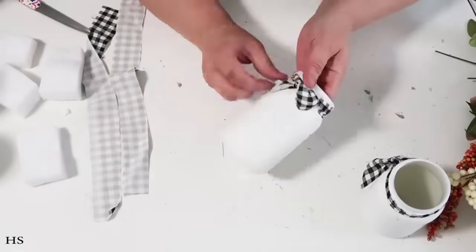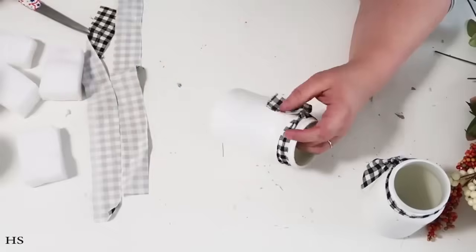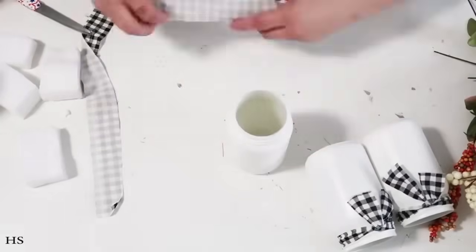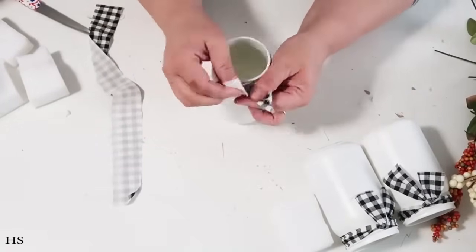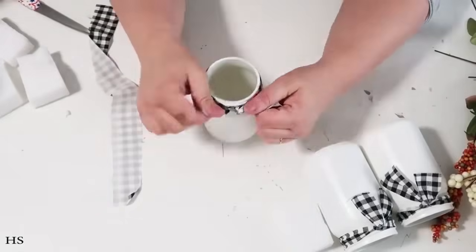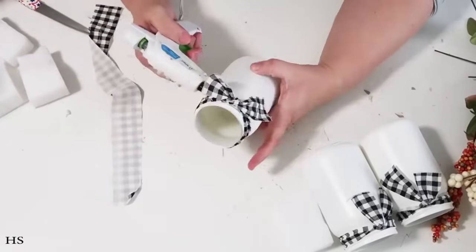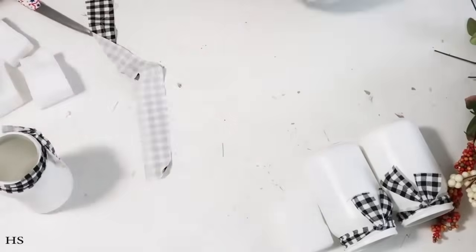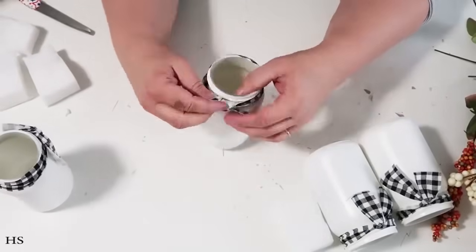So here I am. I just spray painted these jars white, and now I'm taking some fabric and simply wrapping them around. And I'll tell you, they sell these jars over at home decor stores for way too much money. I made this whole arrangement that you're going to see here at the end for maybe about $5.50, and they would sell this for way more, probably like 30-40 bucks.